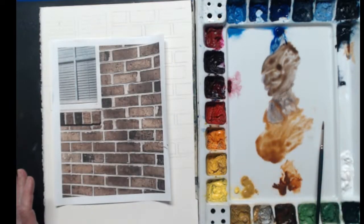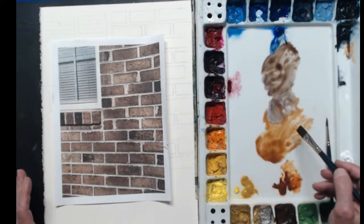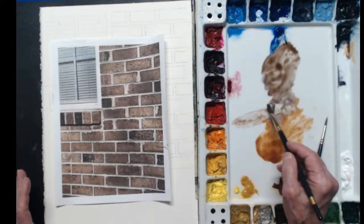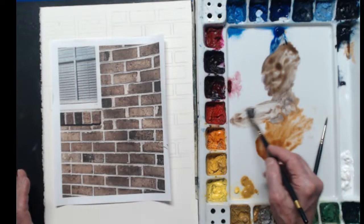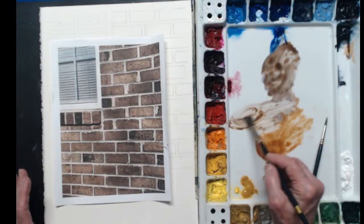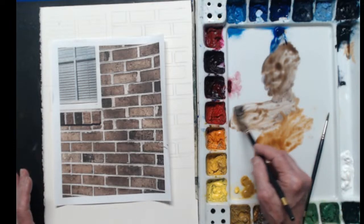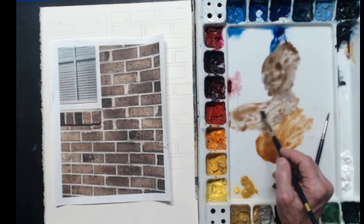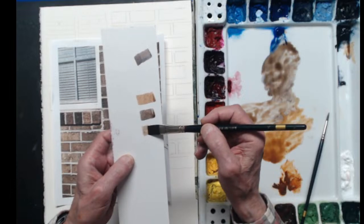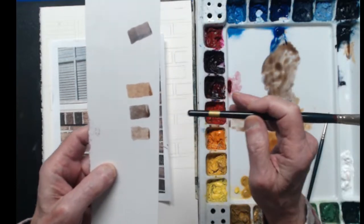Now, in order to get a lighter mix, all I have to do is add a little bit of water. So I just put a little bit of water in my brush, and I'll come out here on the side. Put a little more water. So I'm adding about a 50-50 of the medium side of the medium and the paint itself, and I should get a medium, a light value. So those are my three values. I got a dark, a medium, and a light value of the brown. Okay.